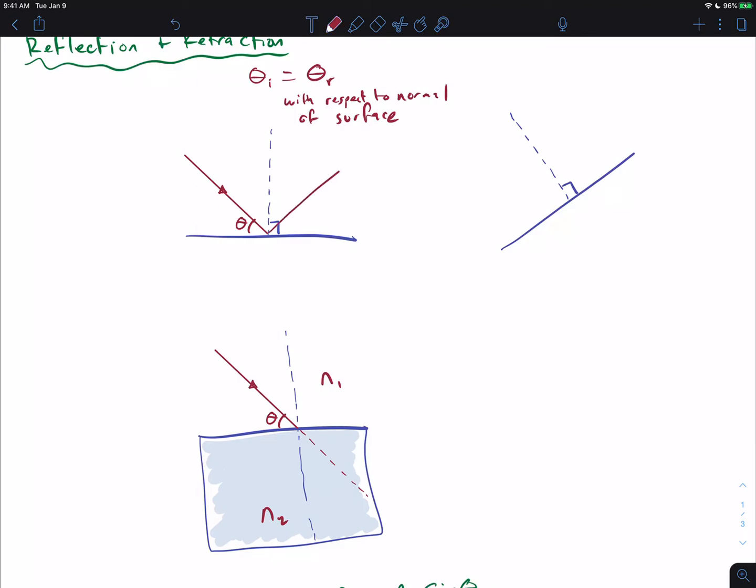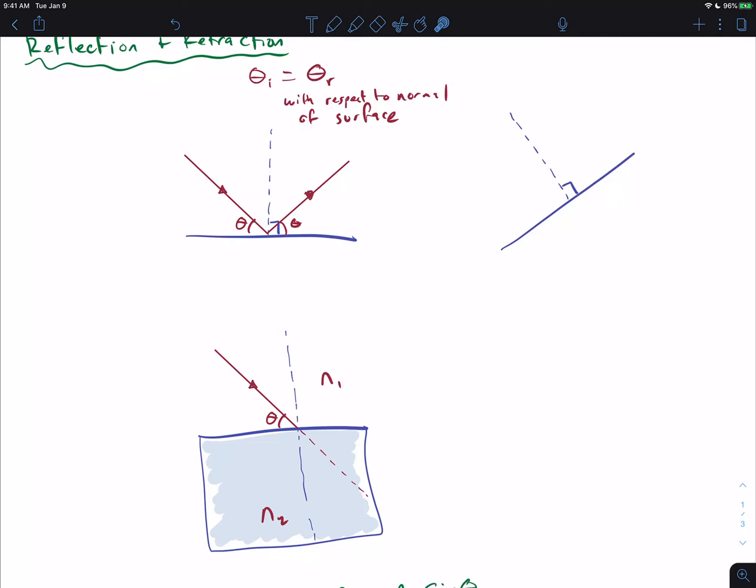Well, what will happen is it will mirror whatever it came in with. And then if we compare these angles with respect to the incidence or with respect to the surface here, these are always the same. These angles are always the same. So if it comes in at 30 degrees, it leaves at 30 degrees. Pretty simple and straightforward to work with.